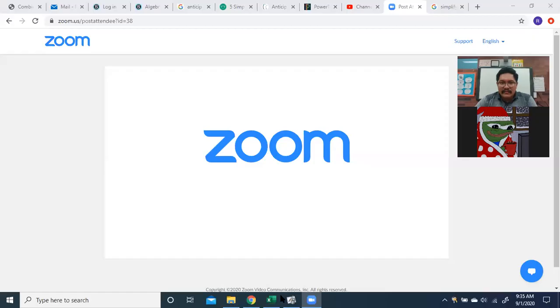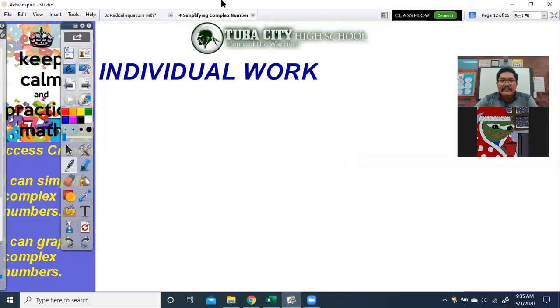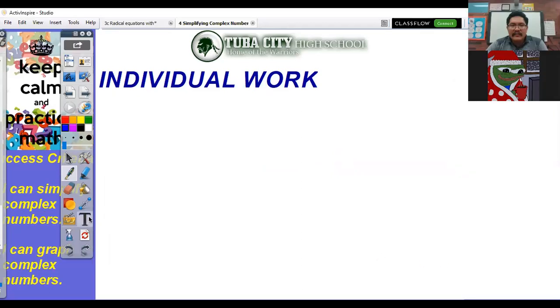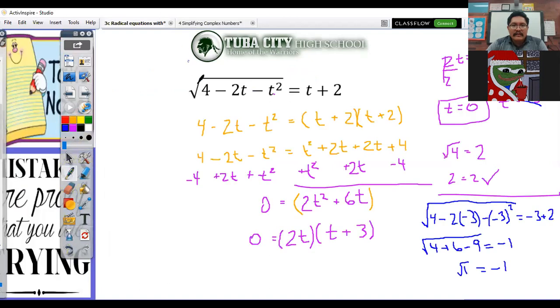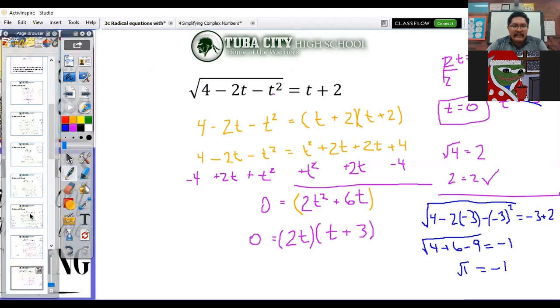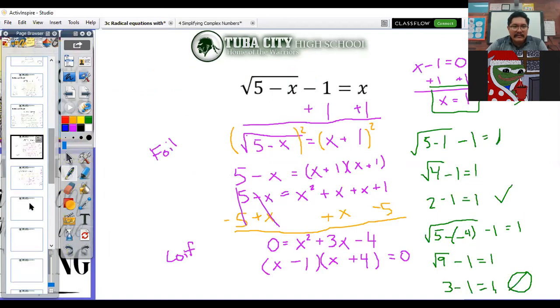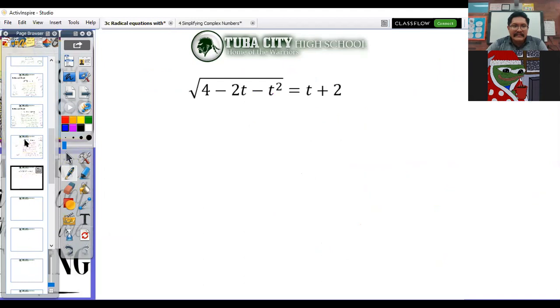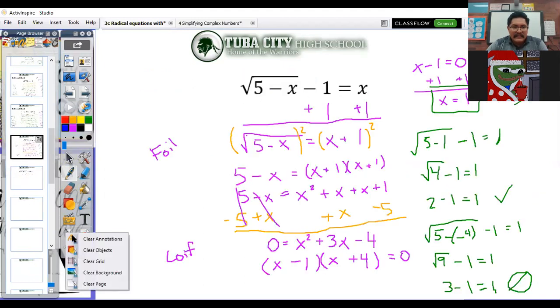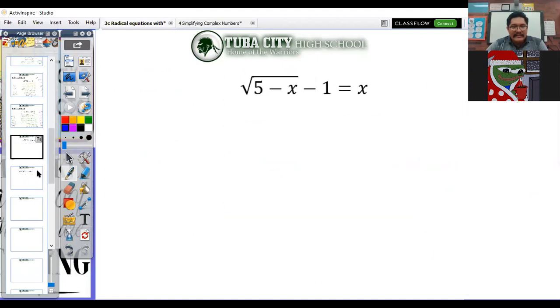As always, I'm gonna start off with a little bit of what we did the day before. Let's go ahead and start with, I think we did not do these last two problems, so we're gonna go over them. One of them is a bit of a hassle, but that's okay. Also, I wasn't here yesterday, so I had to make a separate video to upload that one.